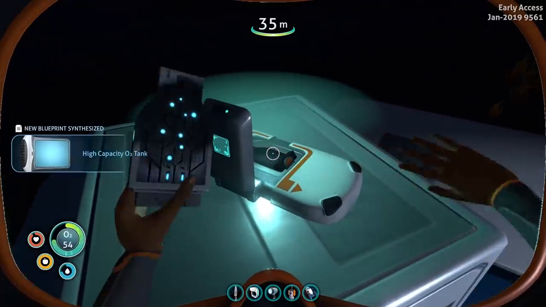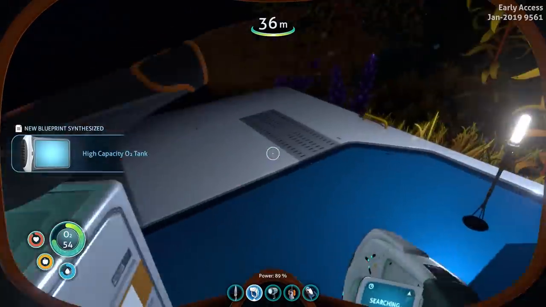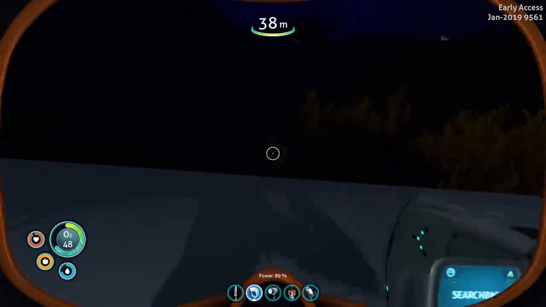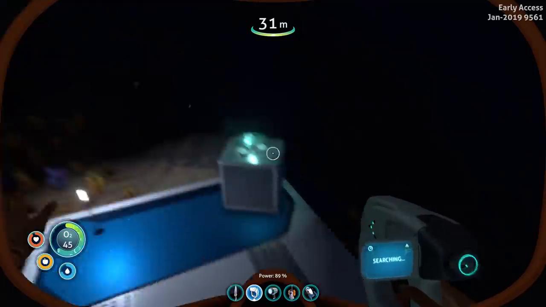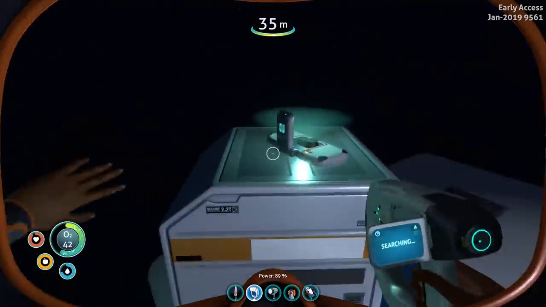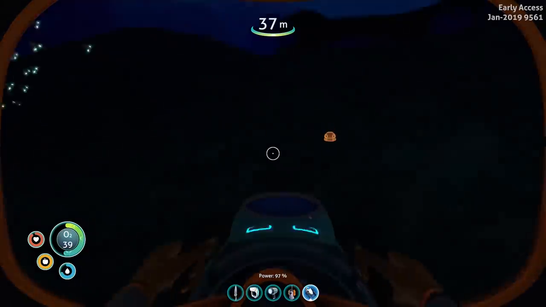Open. High capacity O2 tank. Nice. New blueprint acquired. Is that it? Is that really it? Is that what we've come all the way over here for? Here was me thinking it'd be like a proper base. But that's going to help, I suppose. Let's go and build it.